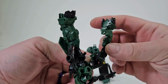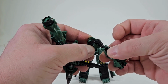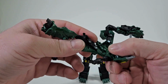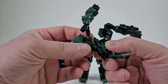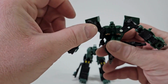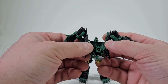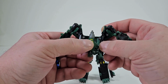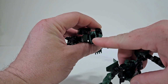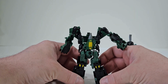Get the shoulders right in there, and here with the arms, you just want to flip this all the way back. And let's do the same thing here on the other side. Bring this out. Get it right there in the grooves. There we go. And tab and slot if that wants to stay. And we're going to keep these arms out and bring the cockpit up. And now what we want to do is take the head and place it into the spot right here. And that will snap into place.